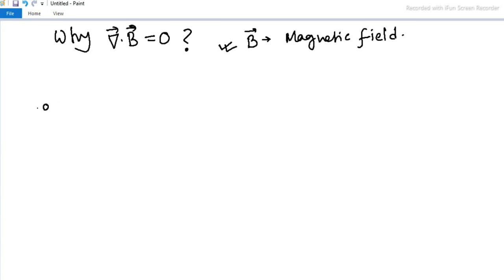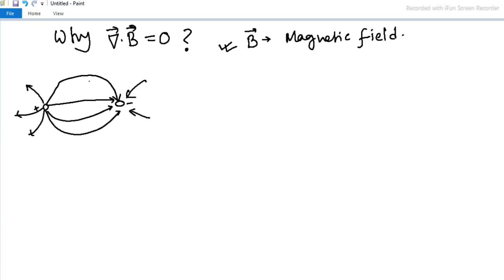suppose this is a positive charge, it will produce some sort of electric field. It will start from the positive charge and terminate at the negative charge. So this is the negative charge, and this is how the electric field is going to exist. Whenever static charges produce an electric field, this field is also static. We get electrostatics, so this is not varying with respect to time.